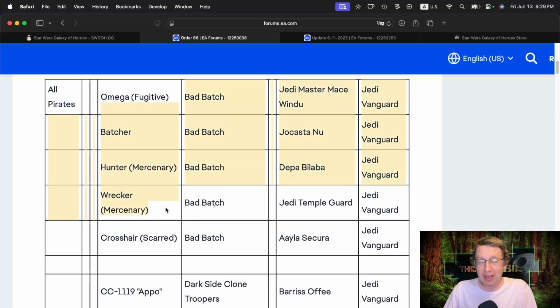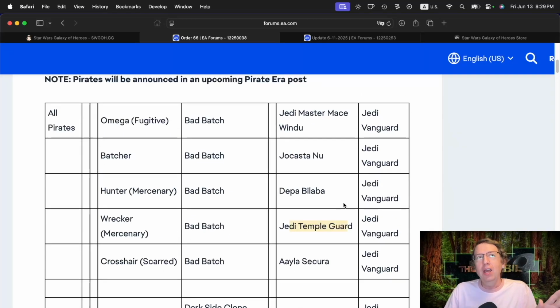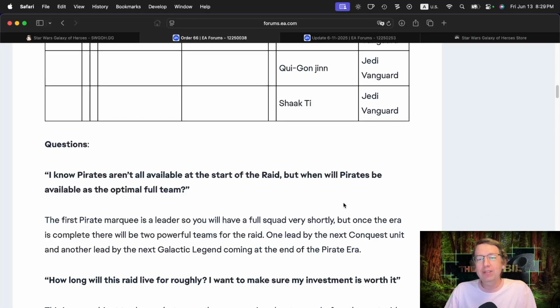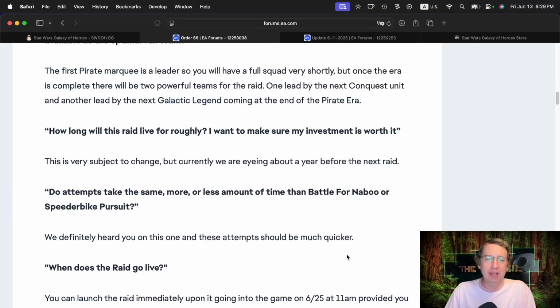Bad Batch is, I hate to admit it, if you're a Bad Batch lover, a very niche character. Jocasta's niche, Depa's niche. Temple Guards are all over Star Wars lore, but again, niche characters. These are all niche characters. So will the pirates be, but again, everybody likes pirates. So I'm going to do a whole video about that later.